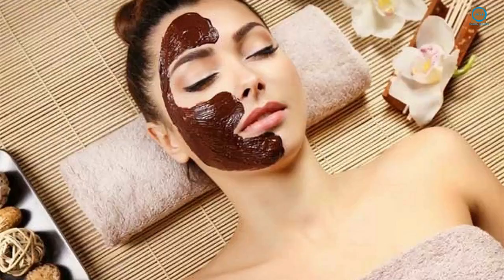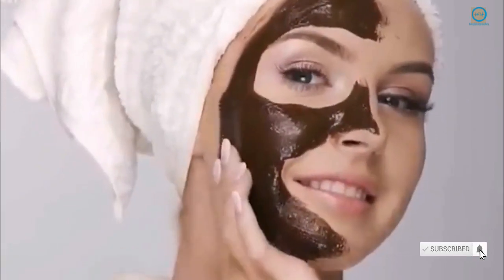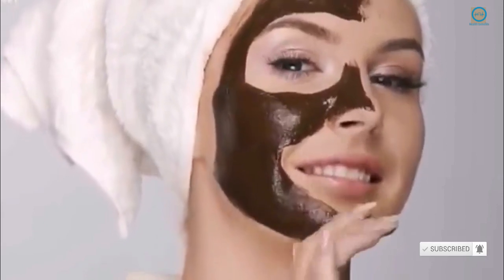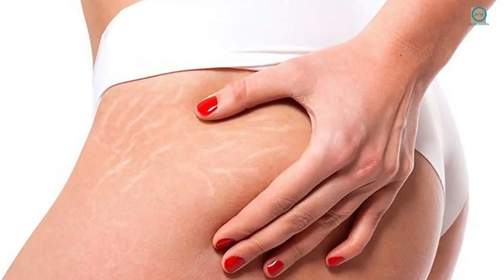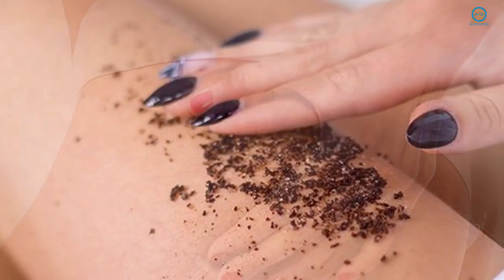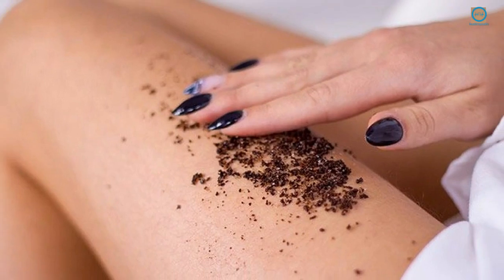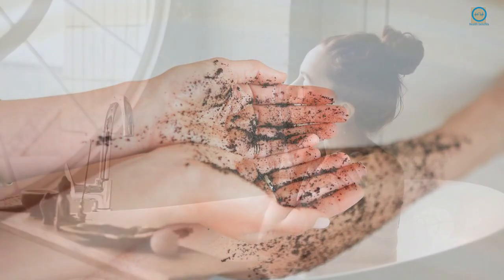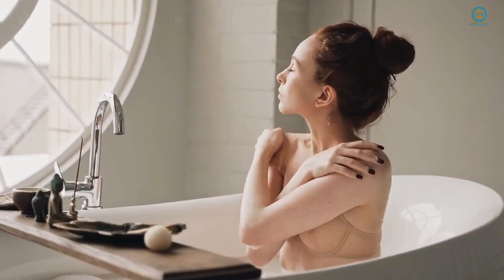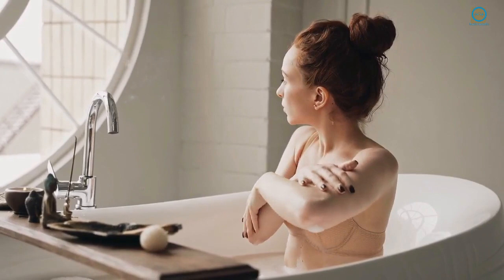Using these scrubs is easy. Apply on the area you want to exfoliate, rubbing with circular motions and from down to upwards, especially in more dry areas or places that have stretch marks. You can use the scrubs on your face and body, especially in areas that require a little more exfoliation, like your heels, elbows, or knees. Let the scrub act for a few minutes on your skin. Then rinse the area with cold water and dry with a soft towel.